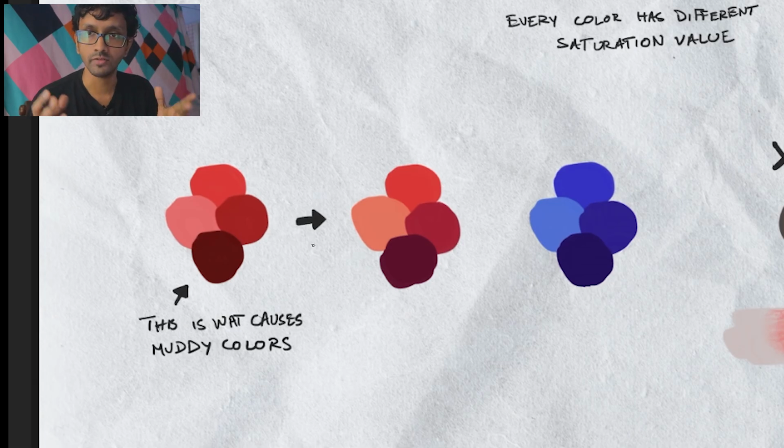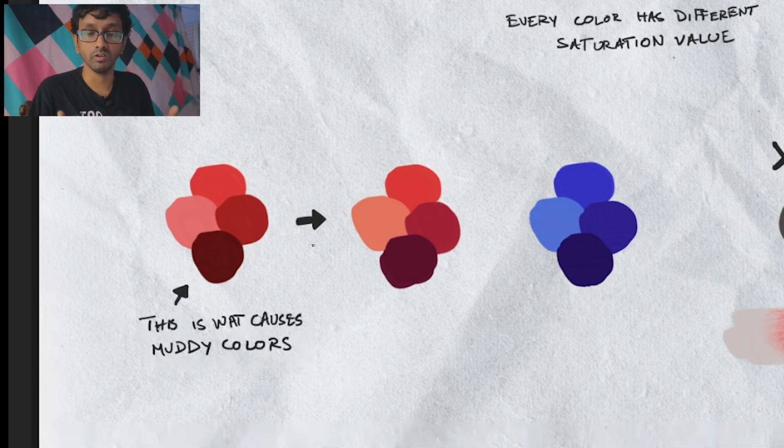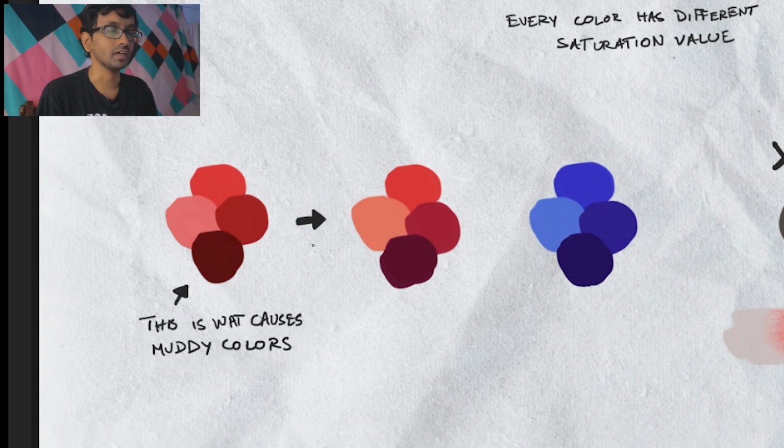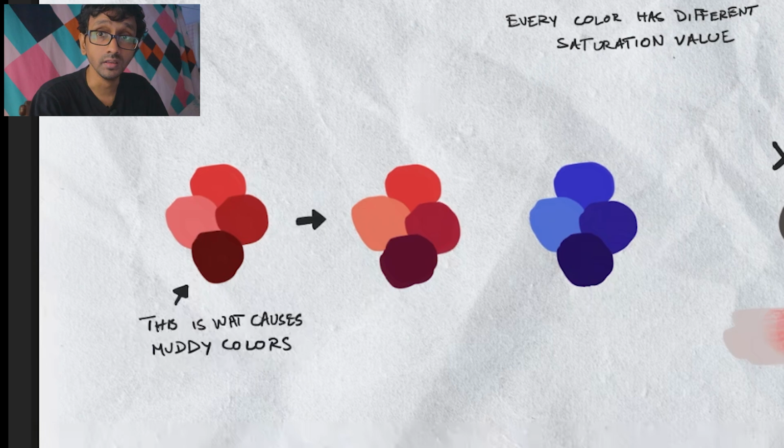Now, I've seen so many beginner artists have muddy colors. It happens with everyone in the beginning. Even my first digital painting was really muddy, really bad. So what exactly causes muddy colors? If you do not move the hue while choosing different color values, that could cause muddy colors when blending.